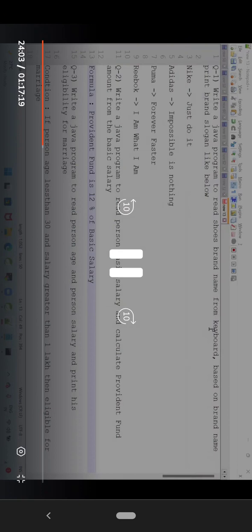Program for the class, we need to calculate employee PF. Class EmployeePF.